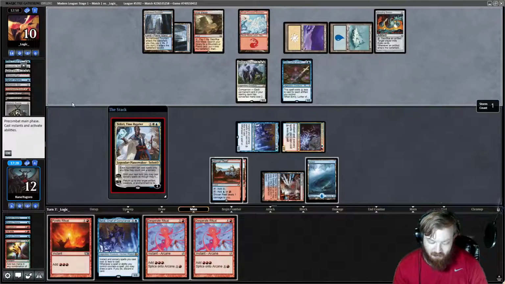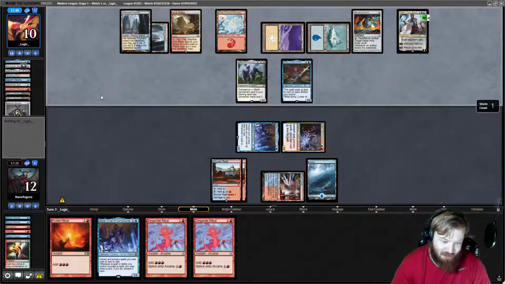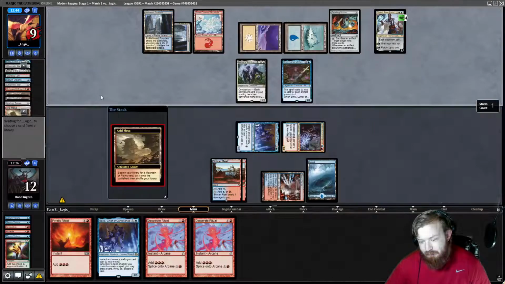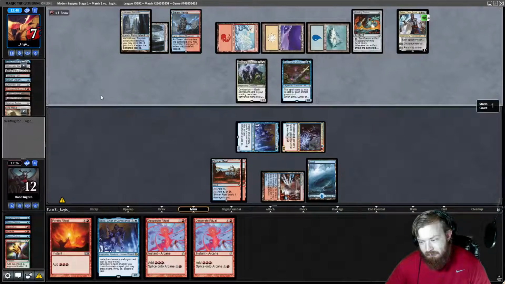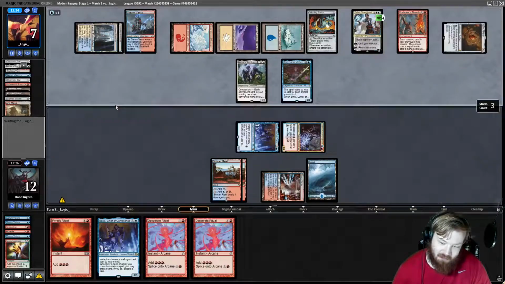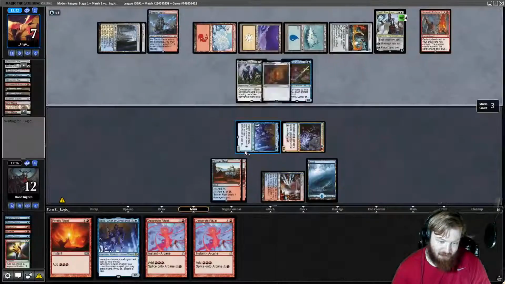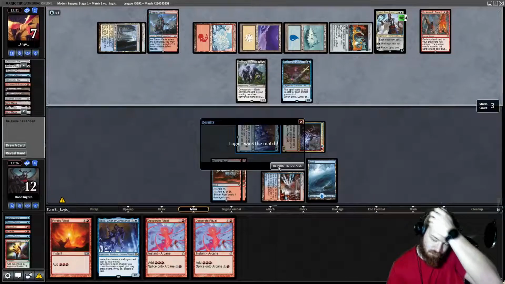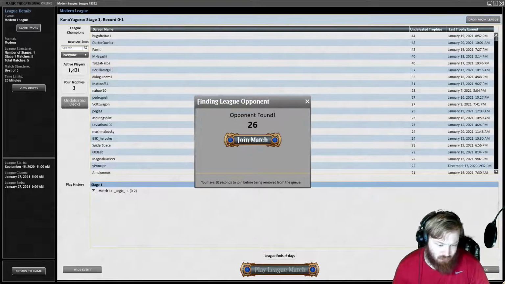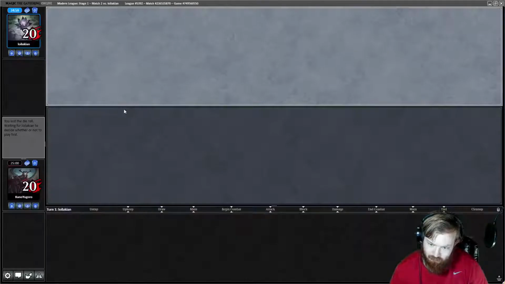So they play Teferi. We F6 because we're not doing anything. They play Underworld Breach out of the grave. Okay, and they even have the Mox Amber so they can start building up the mana. I'm not going to make them play out the combo. I know I'm dead here. Alright, I will see you all in round 2. Alrighty, round 2, here we go.